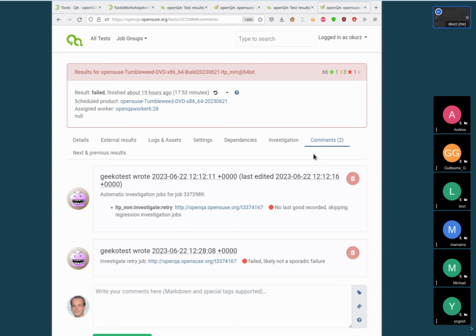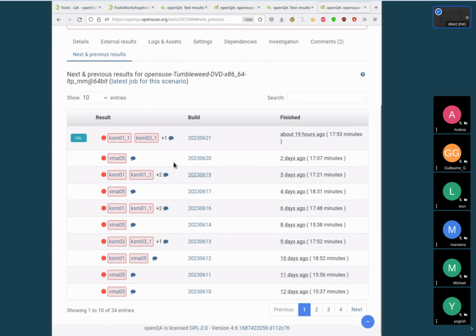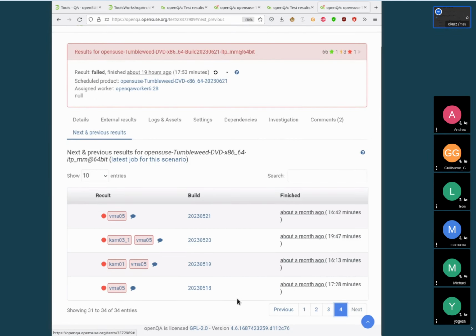It tells us that also for x86-64, there was never a last good recorded. If we go into next and previous results, we can see that it's shifting in history a bit. So sometimes other modules show up, but VMA05 is always present. And this is also with the oldest result from about a month.